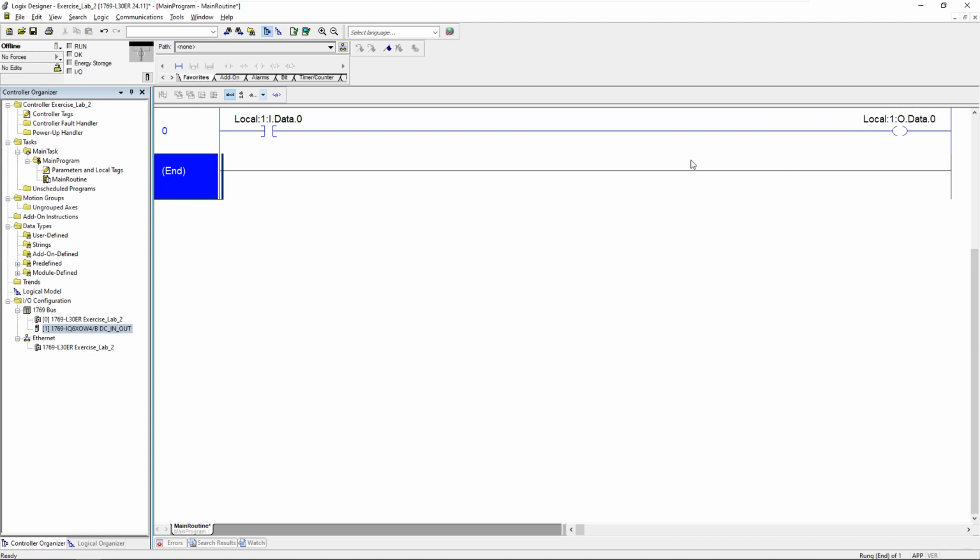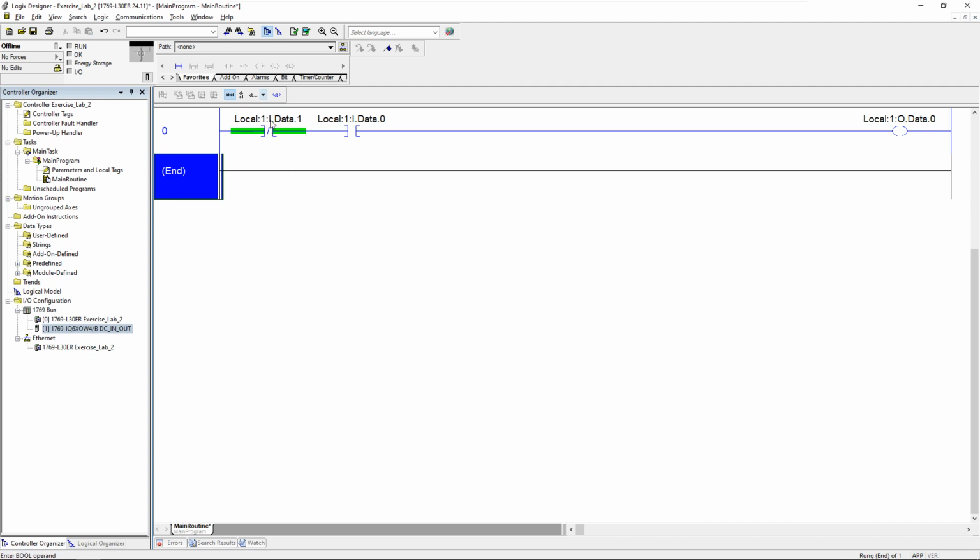Okay. Now, in a previous video, I had this same rung in my program. But what we're going to do in this particular video is make a standard start-stop circuit like you'd have in a hardwired circuit. So I'm going to come back up here. I'm going to grab an examine off and put it down here. And one of the things I can do, I can double click the question mark and go get the next address I want. Or I can drag this one over to the left and just change the last number to a different bit. That's what I'm going to do.